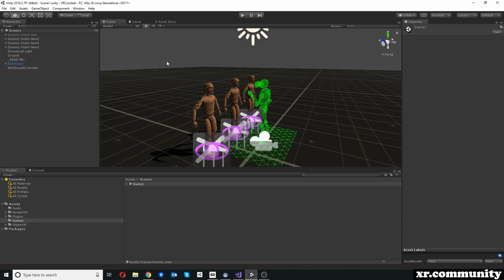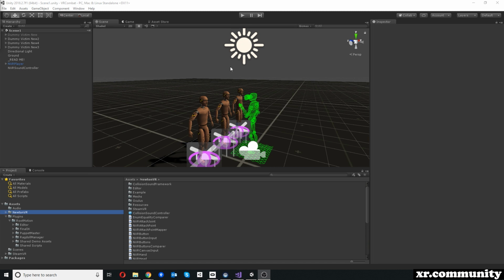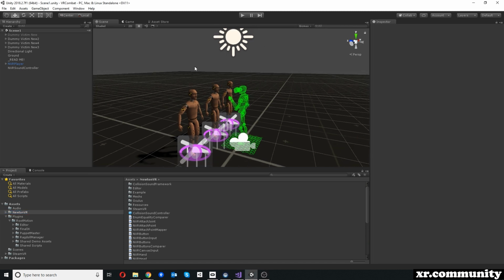So let's get started. Our goal is to have a scene where we can try out punching a number of different dummies and testing a couple different settings, and it should feel natural and be enjoyable. So first we import NewtonVR and PuppetMaster and FinalIK, and our folder structure should look something like this. We have an audio file, and we just need a sound of some punch. You can either record that yourself, or you can get it from something like freesound.org.